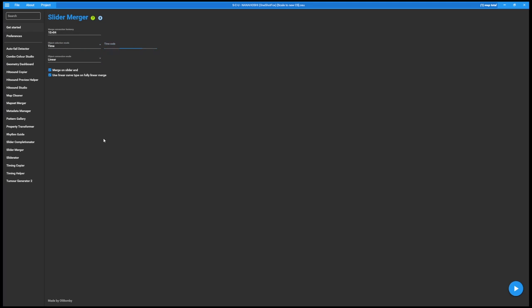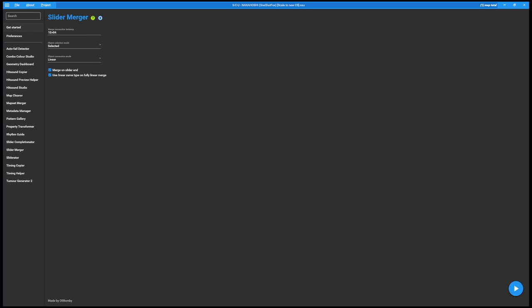Then there's a timestamp where you can just put in a timestamp. You can even do it with numbers in it and stuff of the objects, I think. I tested it out, but I don't know if you can skip over objects in time, but I'm pretty sure you can. And then there's everything, where you can merge every object in the entire map together for no reason. Yeah, that looks really stupid, by the way, but you can do that if you want to. You can make a maze slider. So I find that tool really useful.